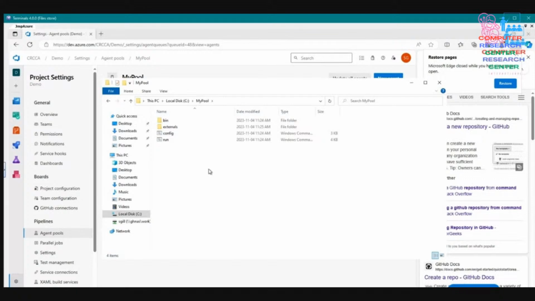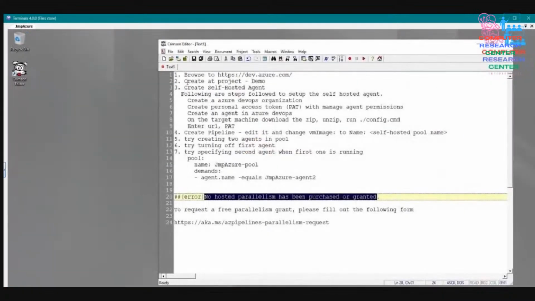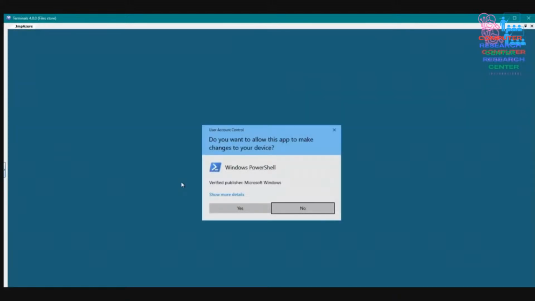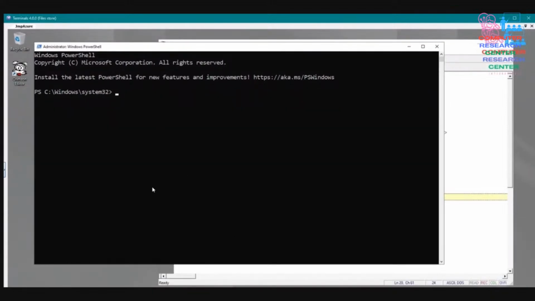So the next thing is to go about setting up. I will start my PowerShell as administrator and change to that folder. So cd my pool, right?